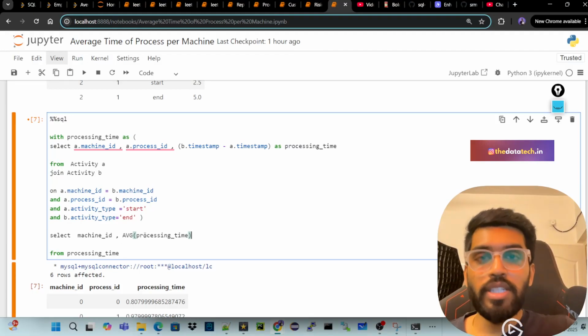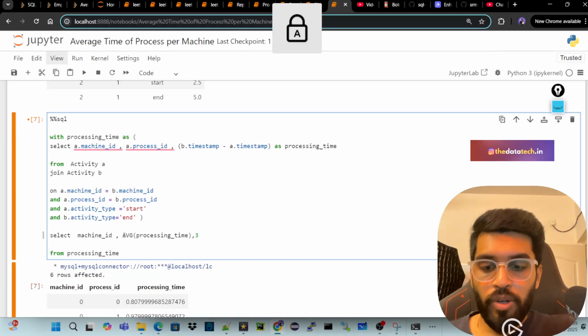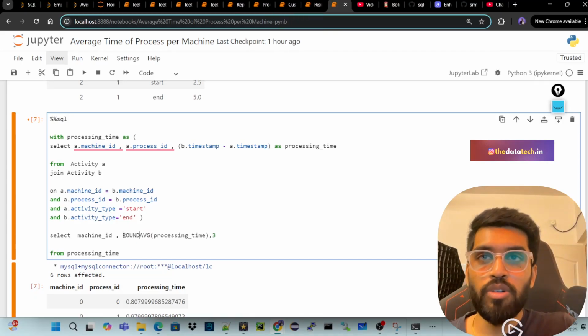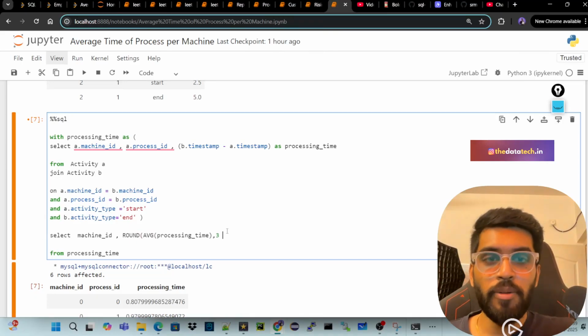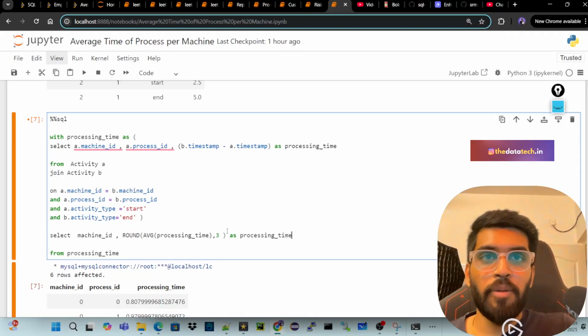They're asking for 3 decimal points, so you have to use the round function, round 3, as processing underscore time.